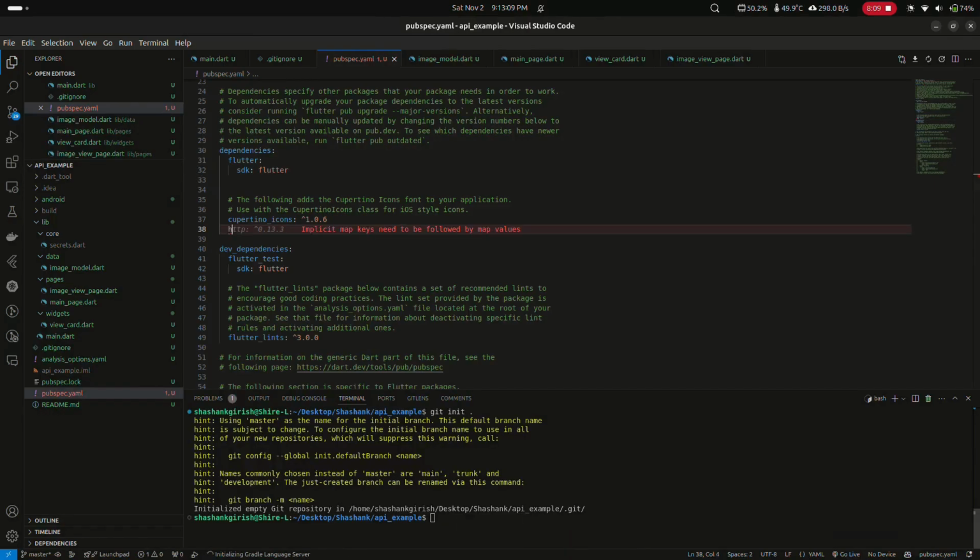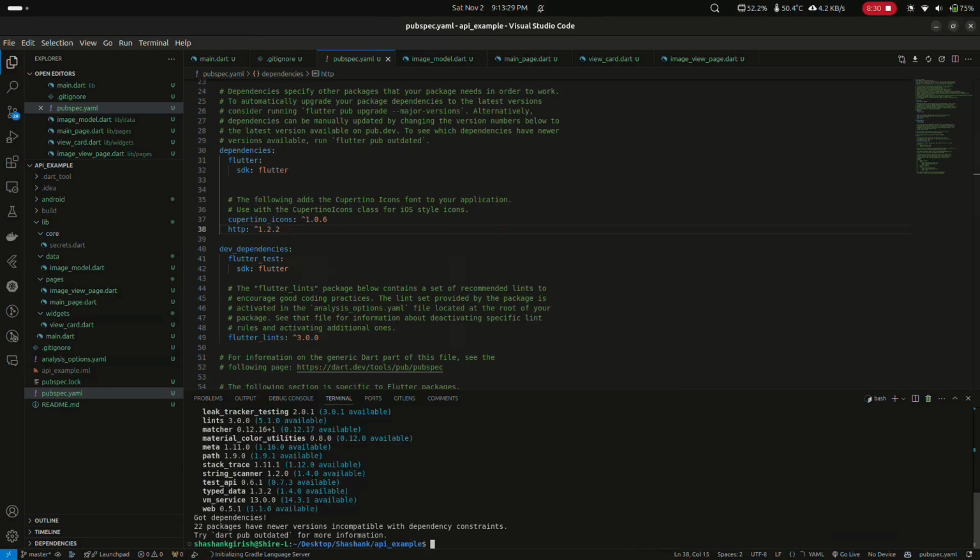So HTTP, and we can see the version was 1.1.2 there, so we'll be adding 1.2.2. So once I've done this, I'm going to then dart get, and now HTTP has been added.